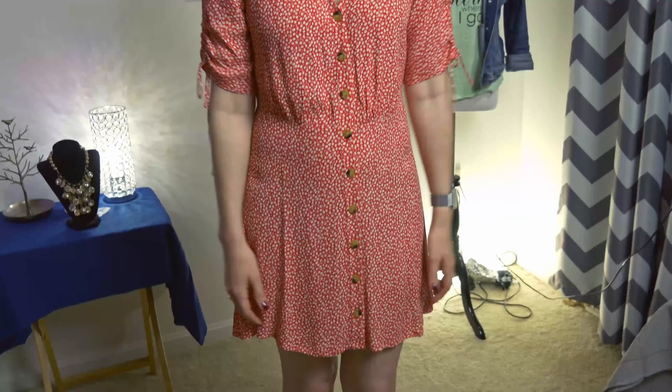Here's what I found. The button trend was any trend that had a skirt or dress with buttons running along the length of it. I found this dress, which is a bit outside of my comfort zone, for about $25. This wasn't something I had anything in my wardrobe already for, so it was something on my list — I wanted to push myself a little bit outside of my comfort zone to see if it was a style that I really liked. I'd love to hear what you think in the comments below about the button trend, this dress, and any of the other pieces I share with you in this video.